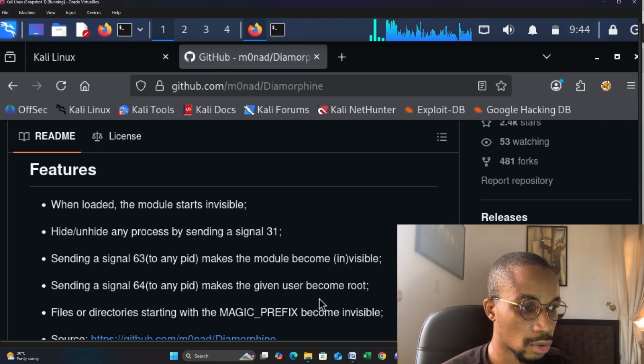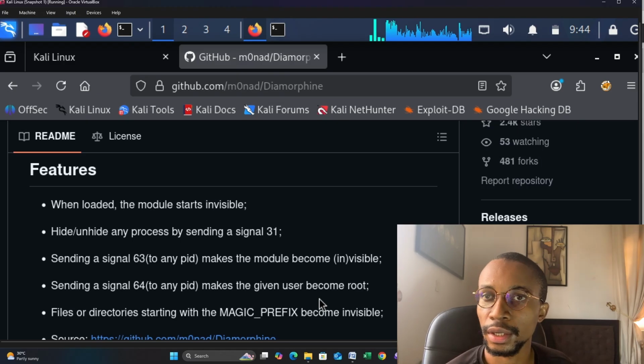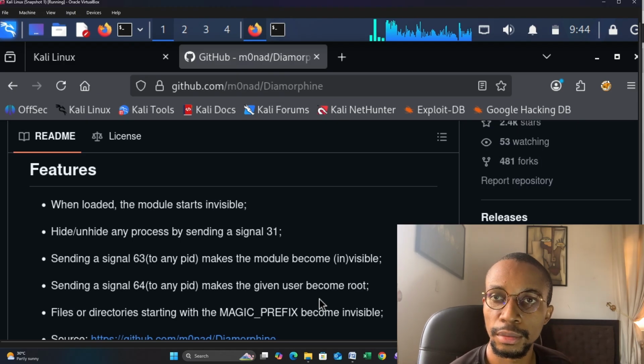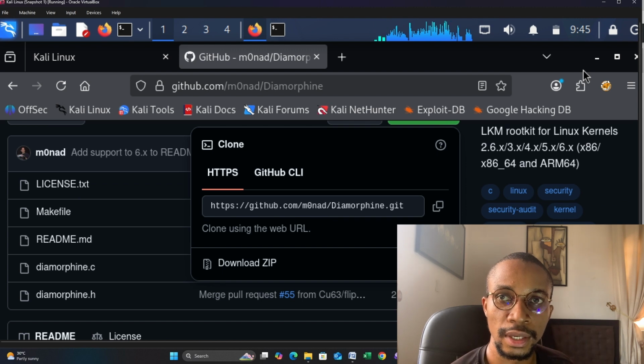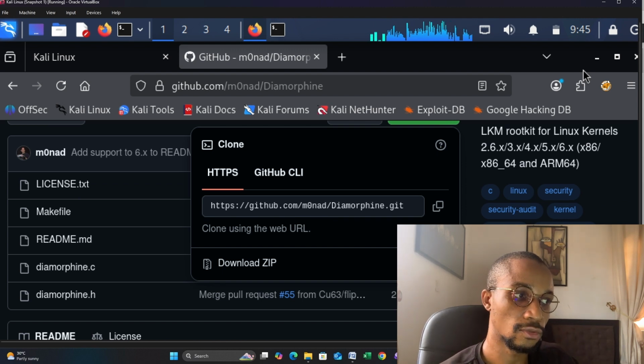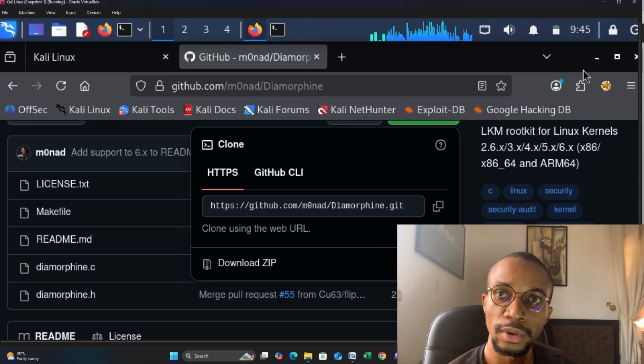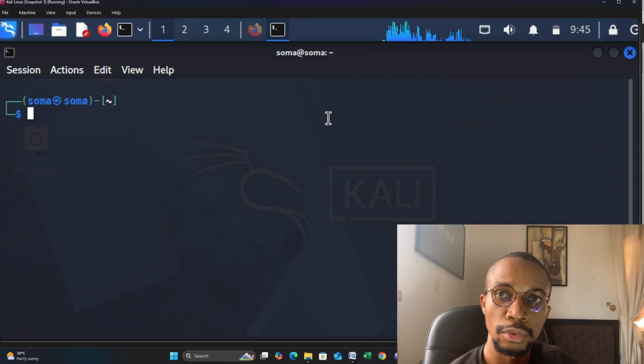But first of all, we are going to download the rootkit to our Kali because we are simulating an attack. The attack is on our Kali, which is the endpoint that our Wazuh server gets information from, and the information from the endpoint goes to the Wazuh dashboard. And at the same time, we are going to see the information coming from our Kali Linux, which is our endpoint, to our Wazuh server.